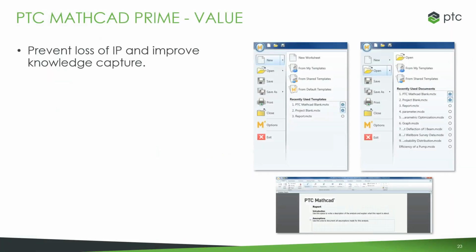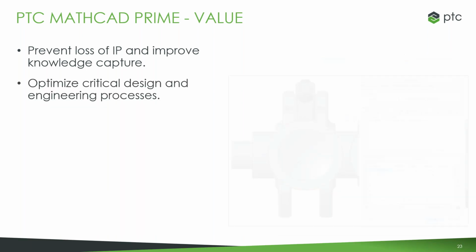So just a couple slides to wrap up: why is this important about Mathcad Prime? It's going to prevent the loss of intellectual property and improve knowledge capture, because you won't have everything scattered through emails, Excel sheets, different workbooks. It'll all be in that one spot where you can easily share it off and no one will have to redo all of the work.